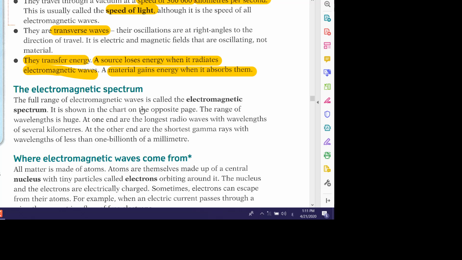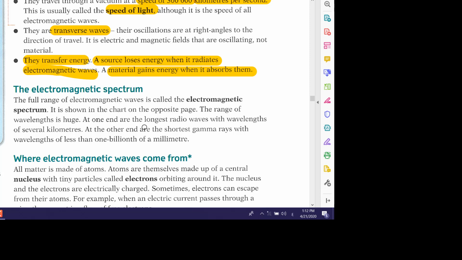The electromagnetic spectrum. The word spectrum here means a group of things together. For example, if you remember when we talked about light passing through a prism. After the light passed through the prism, what happened? The light formed many colors. First, it entered as one color, which is white, then it exited as different colors. We call them a spectrum. The same thing applies here with the electromagnetic waves.